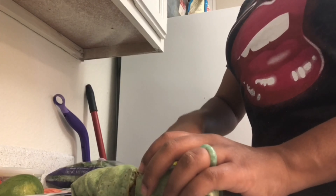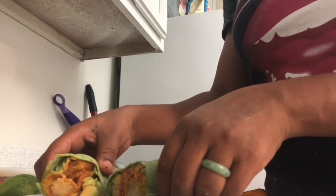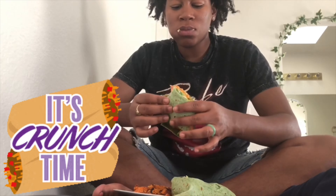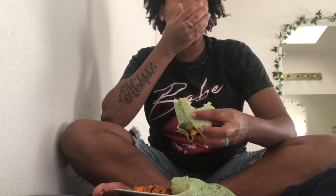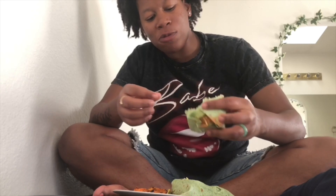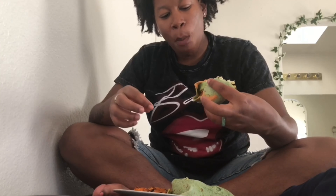Here we go — it's that million dollar cut right there. Got them sweet potato fries. My sweet potato fries were only in the oven for 25 minutes. That is the delicious meal. And here I go eating mine — it's crunch time. First bite, go on girl. You see I got my sriracha. For my sweet potato fries I made a little sauce — I got some sriracha and my vegan mayo, mixed that up, and that's what I was dipping my sweet potato fries and my wrap in.